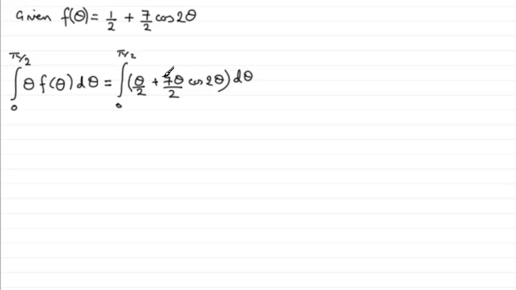Now I can start to integrate this. Okay, the first term we can integrate very easily because all we're going to do is just add 1 to the power and divide by it. So we're going to end up with theta squared over 4. That would be 2 with another 2, which is 4 there. But when it comes to integrating 7 theta over 2 times cos 2 theta, what we've got is a product of 2 functions.